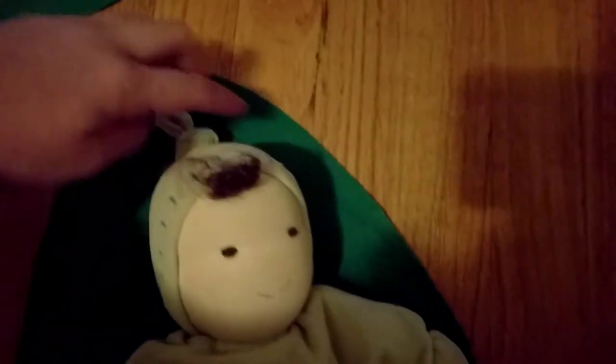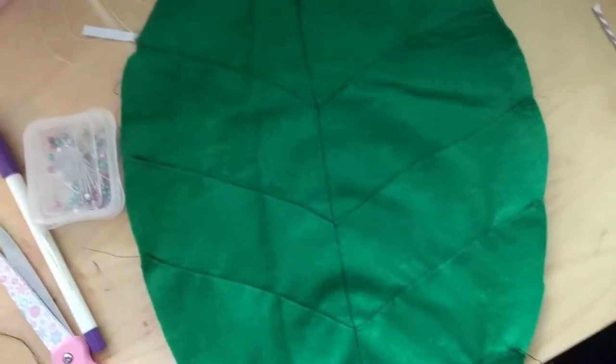I'm honestly loving this. I know it's the simplest embroidery you could ever do, but it is so cute. And now I'm going to do the back one. But first I'm going to cut off this extra that I don't want on the back panel. Now I've drawn the lines on, so now I'm just going to sew them. I think this is going to work, but if I don't like how it looks, I'm just going to take it apart and hang this on my wall because it's super cute.